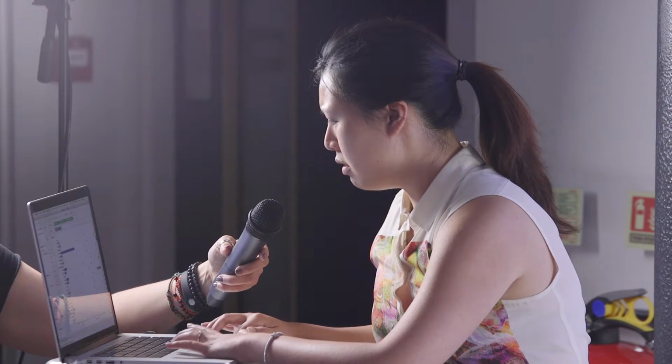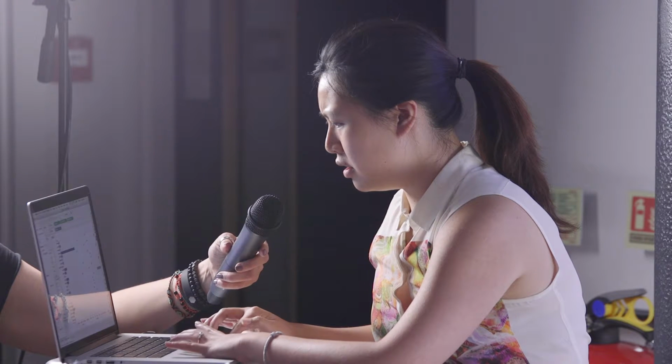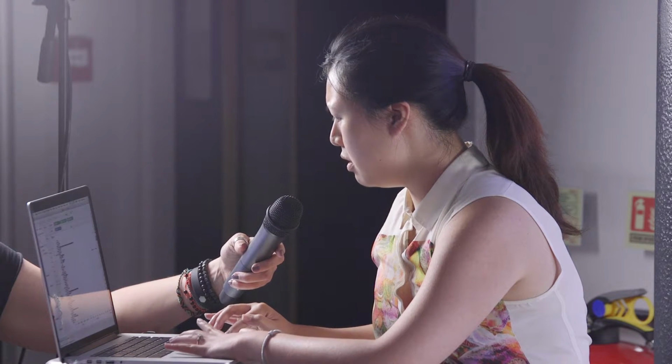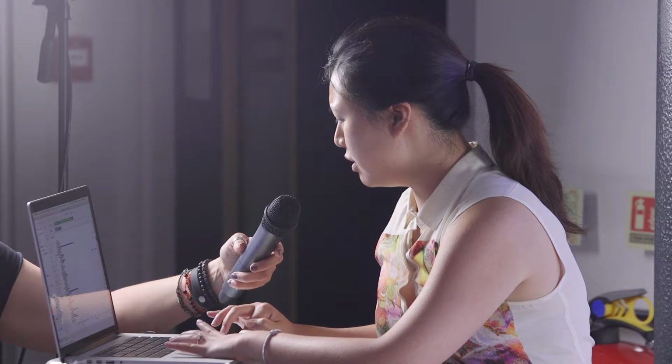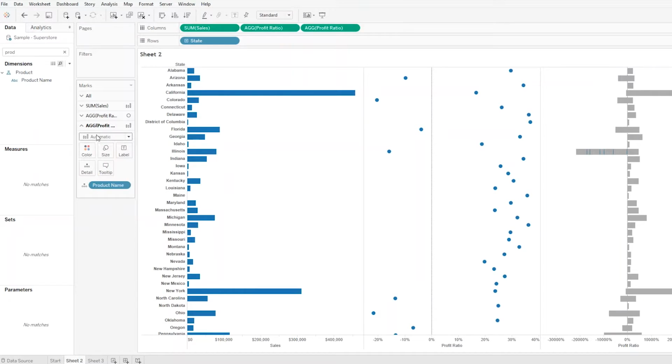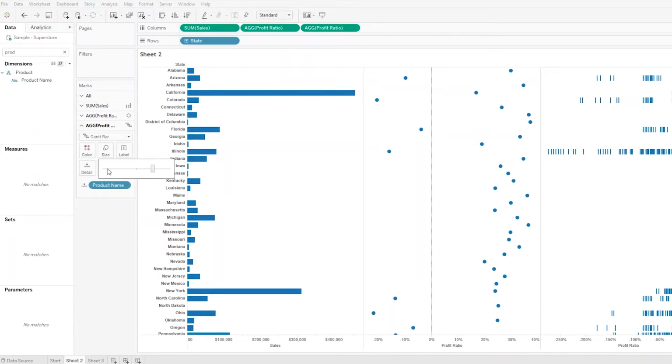Put that there. Change that into circle. Now, can you guys see this? I'll set it to entire view. You see how I have one dot here and I have many dots here because I put that onto detail. So what I'm going to do here is dual axis.